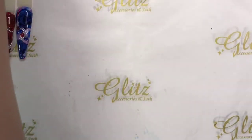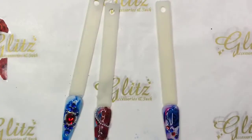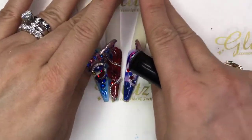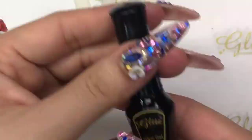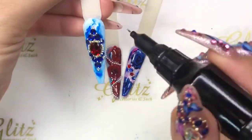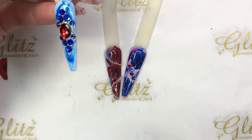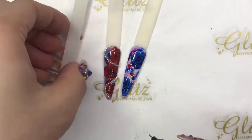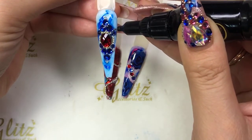Okay, so paste this. And in the meantime, we are going to wait for those nails. I will do pre-season glue. Oh, this one is done too. Yeah, so fusion. I don't even know if you can see it. I've used it so much, you can't see the label anymore. But it's eye hole precision glue. It has the pinpoint at the top. You just take that off, and then it's just a little tiny pinpoint. But then it also has the brush. So if you just need to go over the chain or anything like that, you can use the brush end. Or if you're going to seal pixies. And then just make sure you put the pin back in. One of these just leaked on my table. So I take the red cap off.